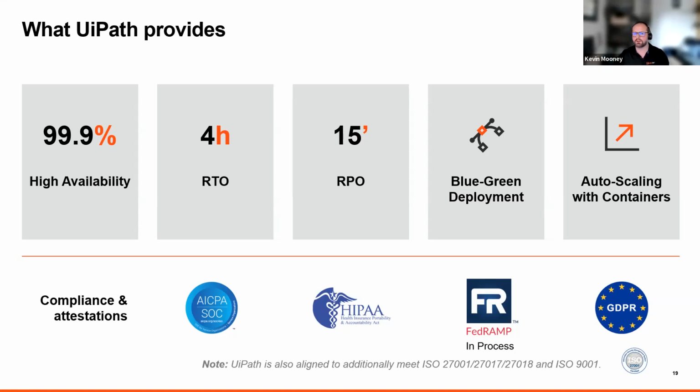So we're running on blue, we'll deploy new updates to green and switch over to green, monitor the results. And if there's any issue, we can immediately swap back over to blue and back and forth. We consistently do that, so we always have an easy way to recover in case of an issue from deployment.